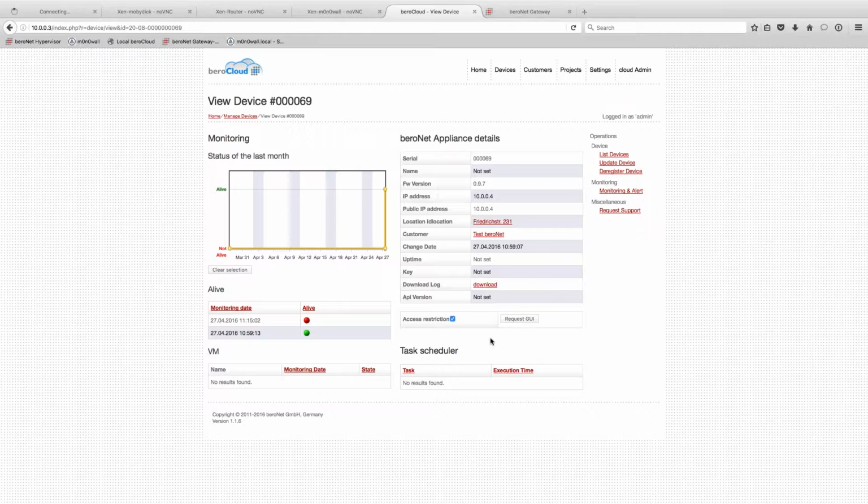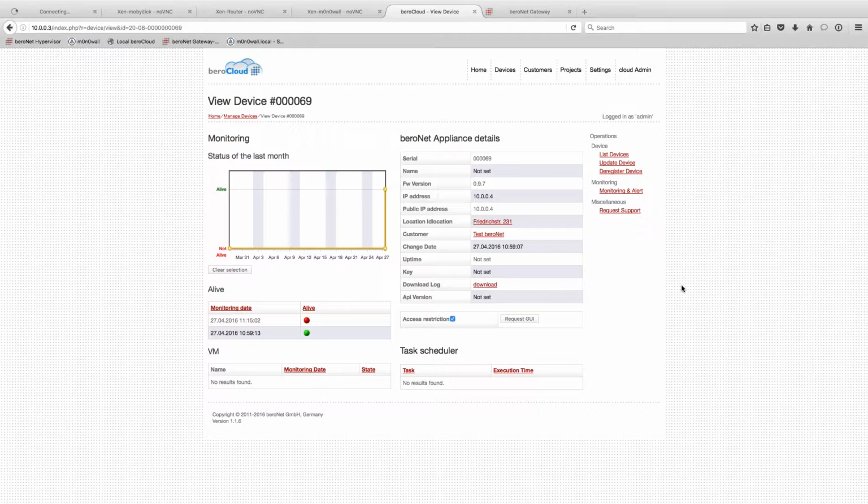Now with access to that, you can also access each individual virtual machine, which means you'll receive a port number here, and you can use a VNC client to then connect with that virtual machine, meaning that if I was in the Bahamas on the beach and somebody needed a new extension in their IP-PBX, I can then use my mobile device to then log in and create that extension.